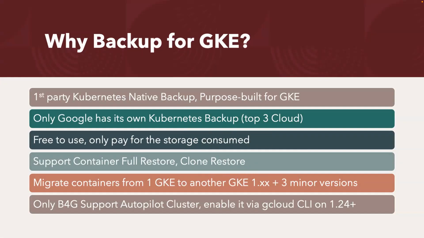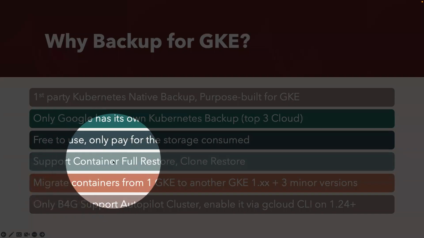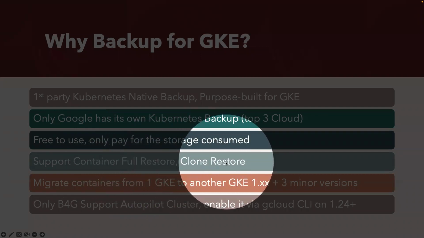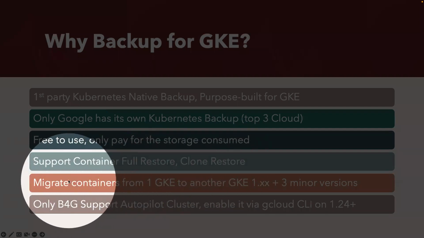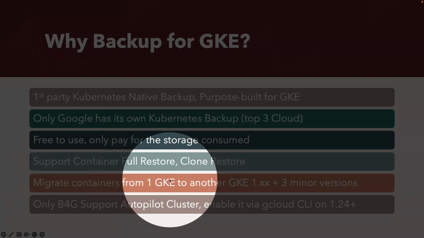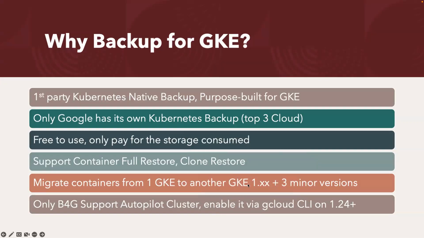The other thing is Backup for GKE does provide the basic container full backup capabilities, full restore or clone restore capabilities. And it also provides migration. You can migrate the containers from one GKE cluster to another GKE cluster. The version can be the current version plus 3 minor versions. For example, if you are currently running 1.22, you can migrate the containers between 1.22 and 1.25.